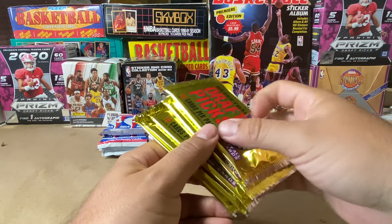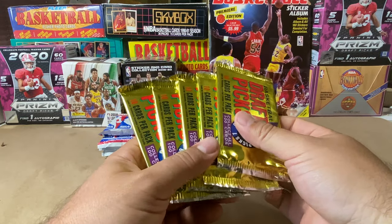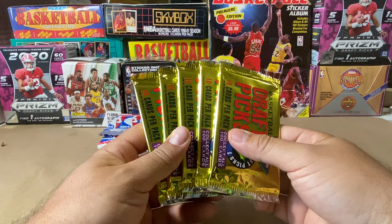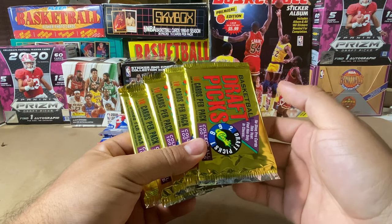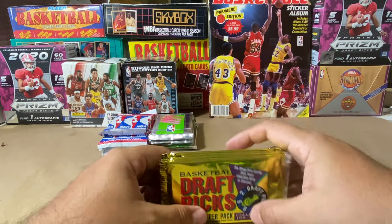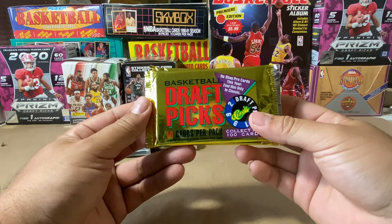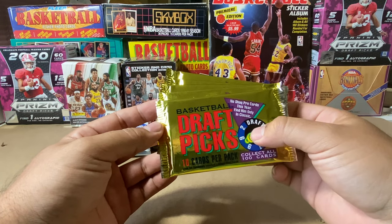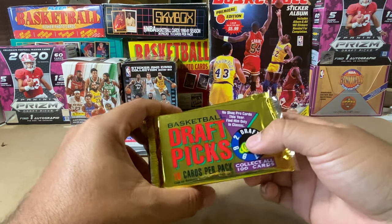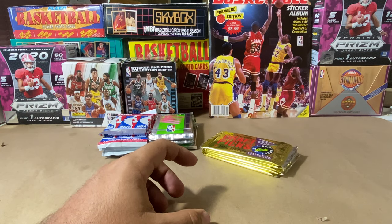Obviously the card to get here is the Shaquille O'Neal cards. I think there's like two or three variations, but most importantly, the card that would be dope to pull on video is one of the autographed Shaquille O'Neals. So that's going to be interesting.